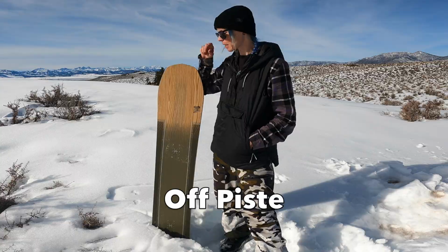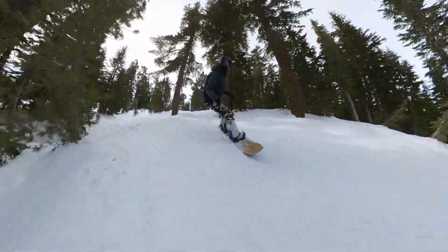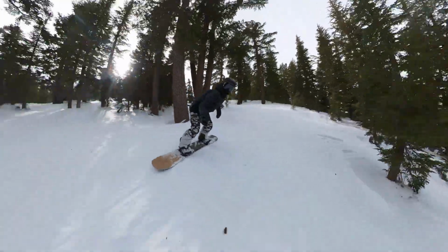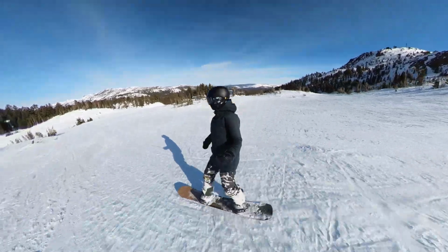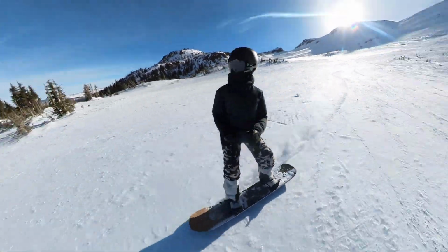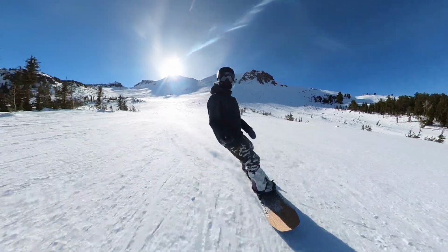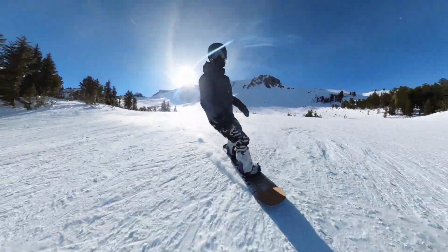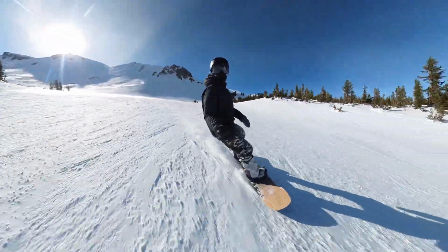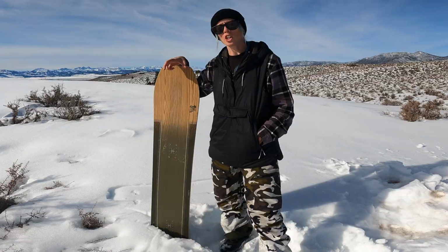So bringing it off piste. For me, this wasn't a fit off piste just because I couldn't turn it very quickly, and it felt more locked in than it felt free flowing. So if you're riding off piste in an aggressive way, I don't think it'd be good for super tight trees or tight spots where you have to maneuver a lot, but if it's more like wide open off-piste, big mountain type off-piste, I think this board would fit there. But again, for that aggressive, more hard charging type rider.